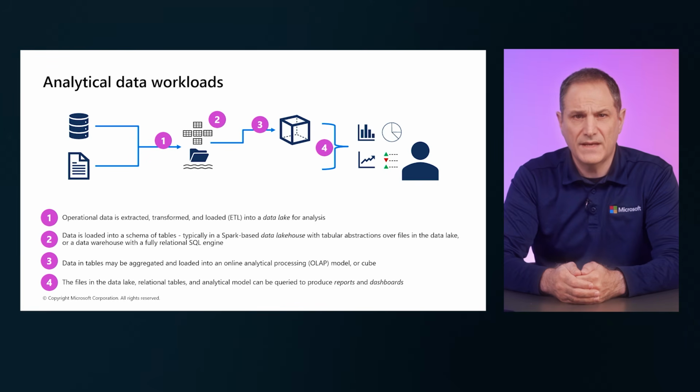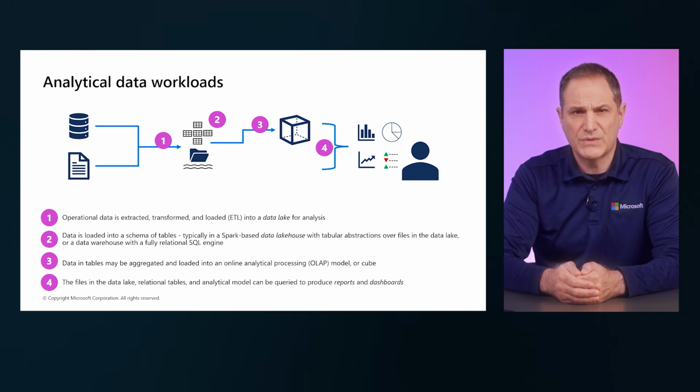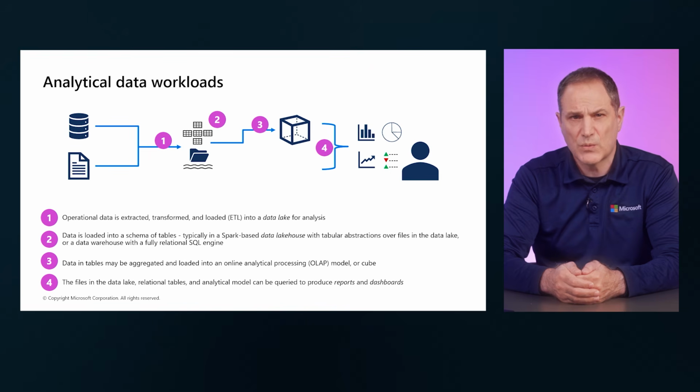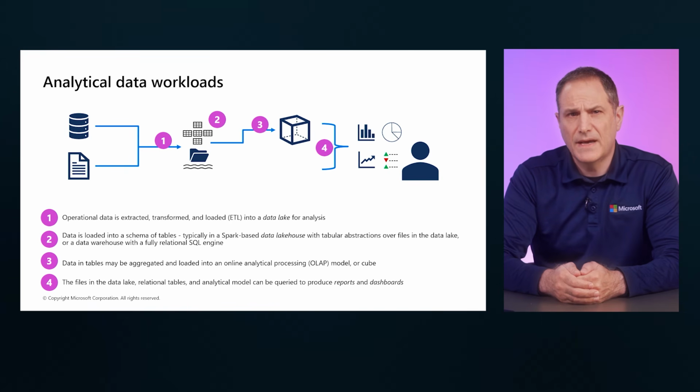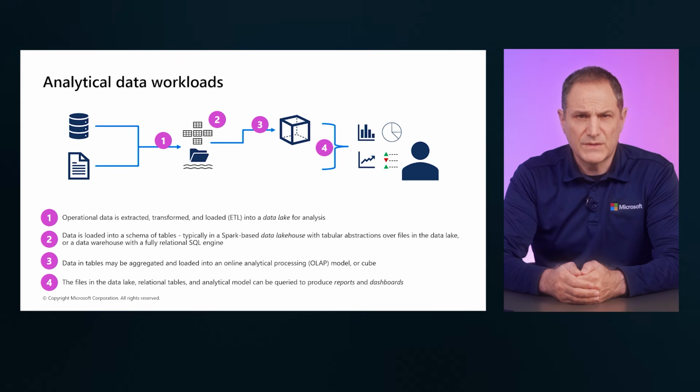Third, once the data is organized, it might be aggregated into an online analytical processing model, sometimes referred to as a cube. Unlike a relational table, which is limited to rows and columns, these models organize data across multiple dimensions, and they pre-compute common calculations such as totals or comparisons so that the results are immediately available without recalculating each time. Finally, analysts and business users query the data to produce reports and dashboards. These tools make it easy to identify trends, compare performance, and support informed decisions across the organization.